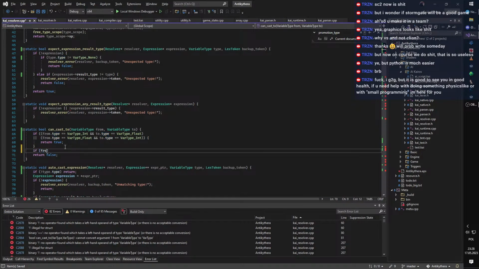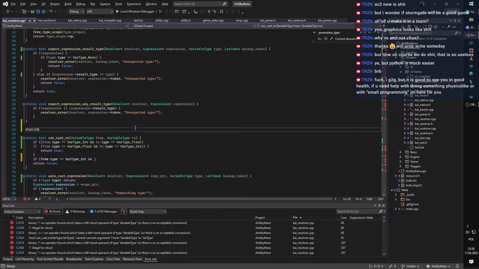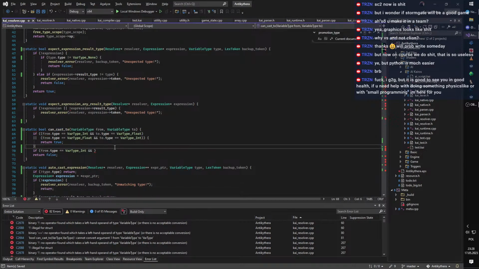Okay, so now when we cast from type equals var type and 2, static bool can cast to helper. It's probably where I actually use var type. I don't know, maybe not.